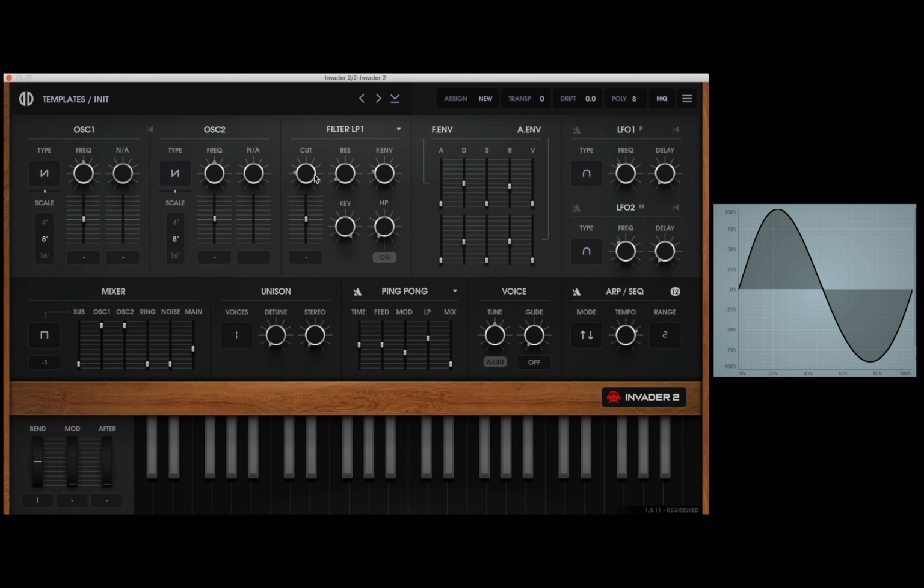Beautiful. I love that already. It sounds amazing. So I'm going to go ahead and throw a delay on there. Let's go with tape delay. And let's set the time to 1/8 and see what that sounds like. I'm going to bring the feedback down a little bit. Turn the mix up.